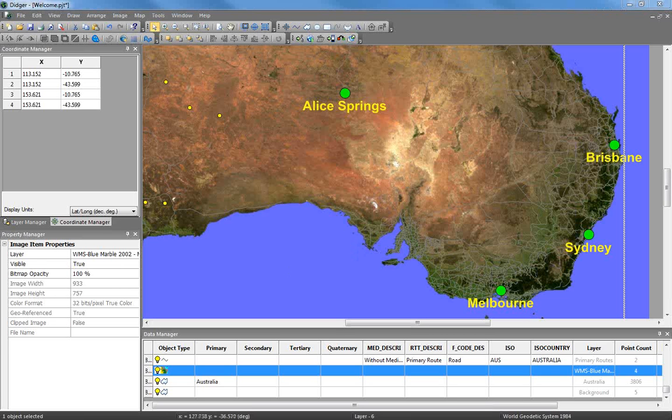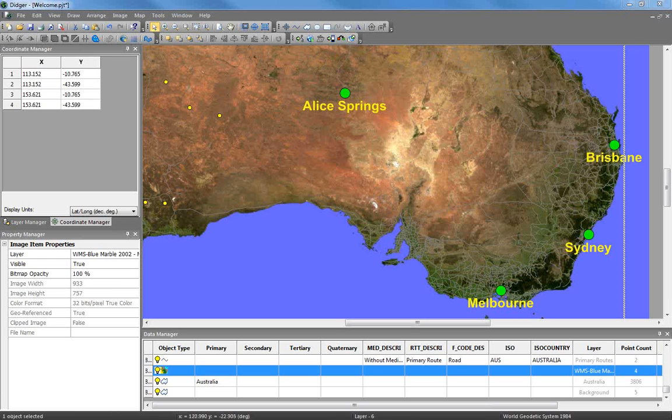The next topic I would like to address today is the new coordinate and projection system library that Didger 5 employs. We have totally redesigned the library to include 29 popular projections and over 300 datum definitions. One of the great things about this new library is that it converts projections much faster than older versions of Didger have.